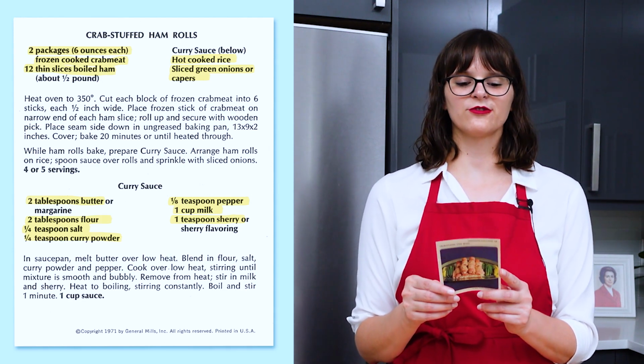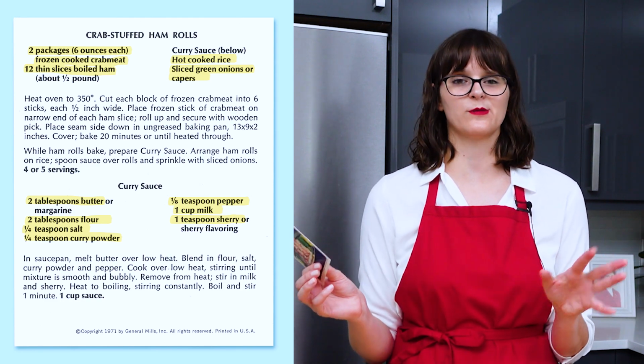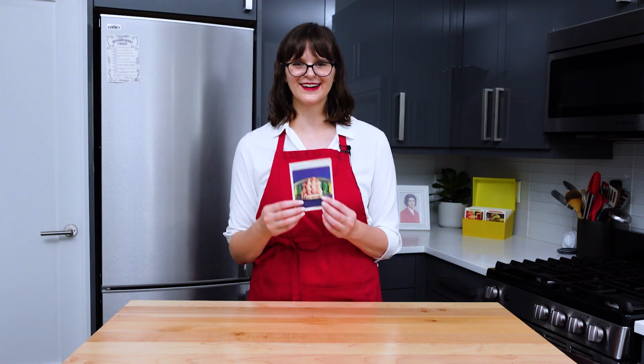This recipe calls for frozen cooked crab meat, which I could not find. I scoured every grocery store in my area, but what I could find was imitation crab. So we're gonna be using that instead. I think it might make things even weirder, but you know what? We're going with what we have. We're going with the flow. The curry sauce is kind of a basic cream sauce with curry powder in it, and then it's served with asparagus and rice. So, complete meal. What more could you ask for?